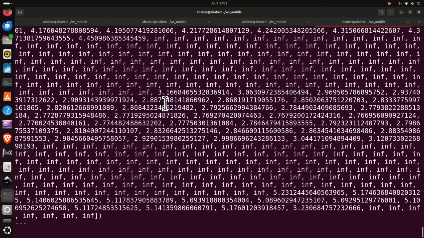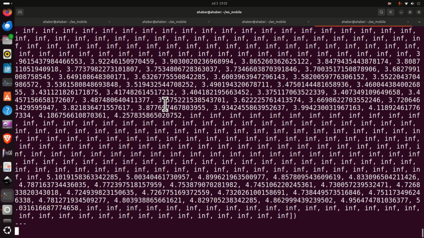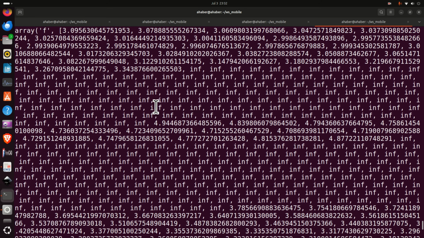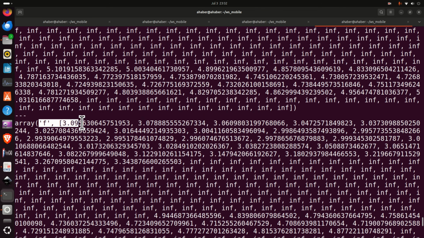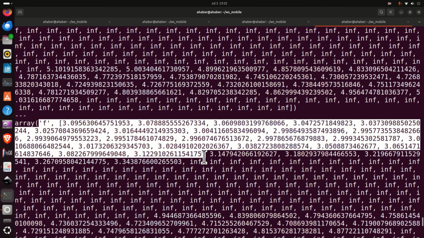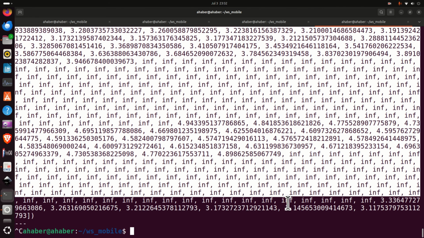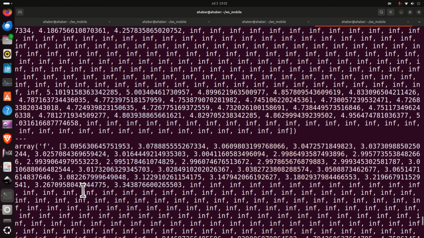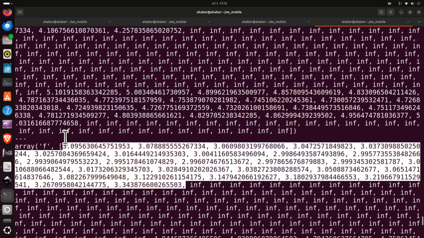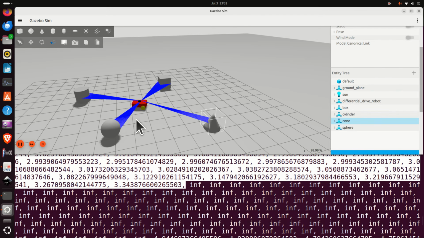Or better to say, twice per second we are obtaining the measurements, and if I look at the measurements, you will see that these are basically arrays of floats that we are seeing. Infinite means over here the rays that are not being reflected, and the finite values are actually the distances between our mobile robot and the obstacle. So in our case, we are reading these distances, and these distances are changing as the robot moves. Okay, that's all for today, and thanks for watching.